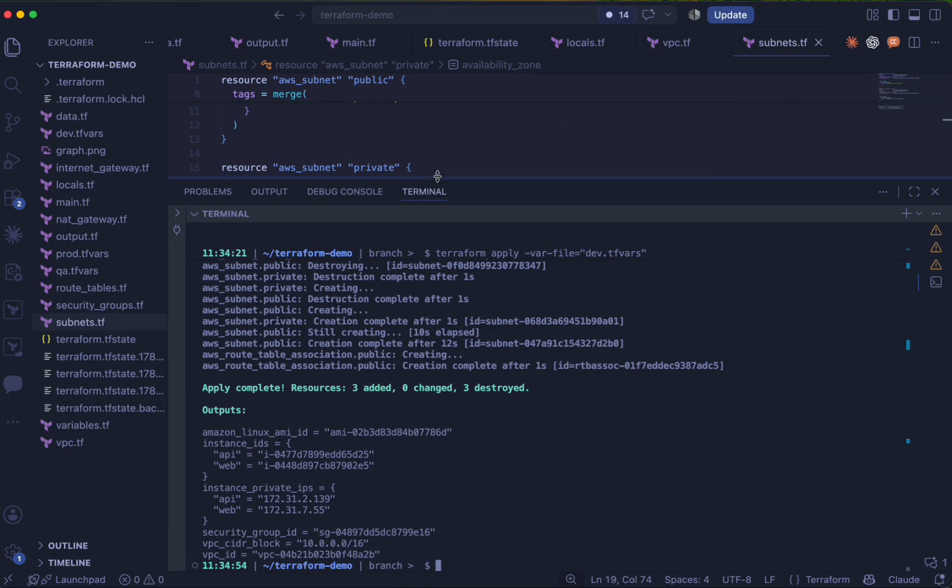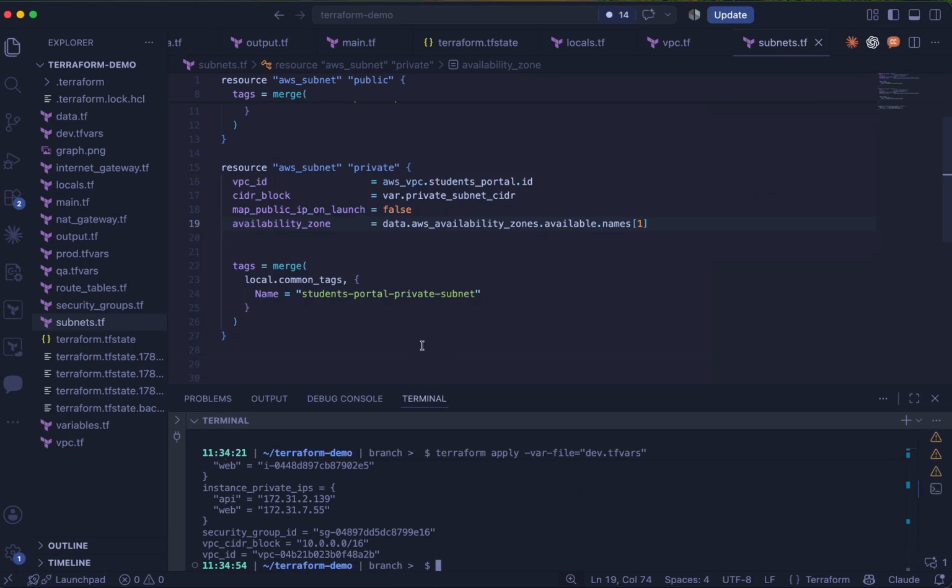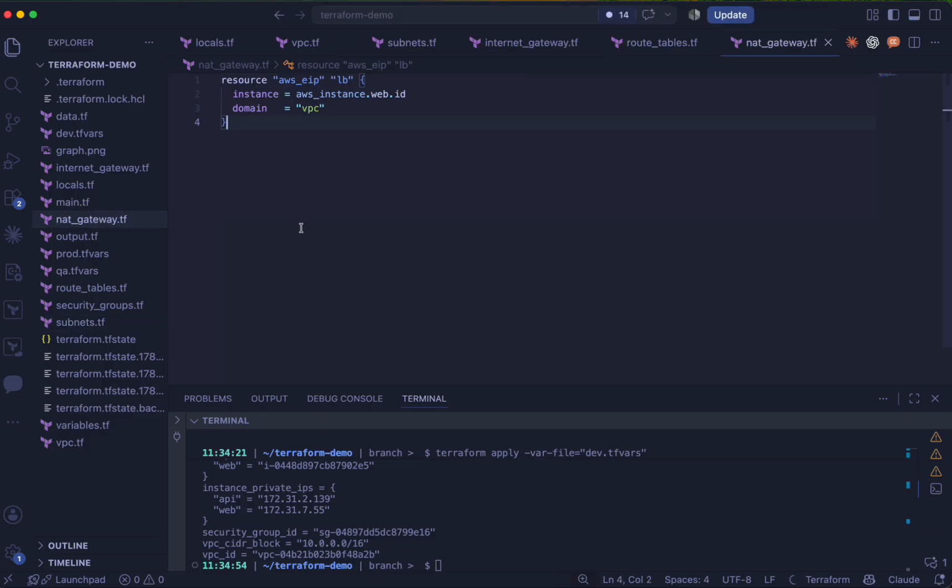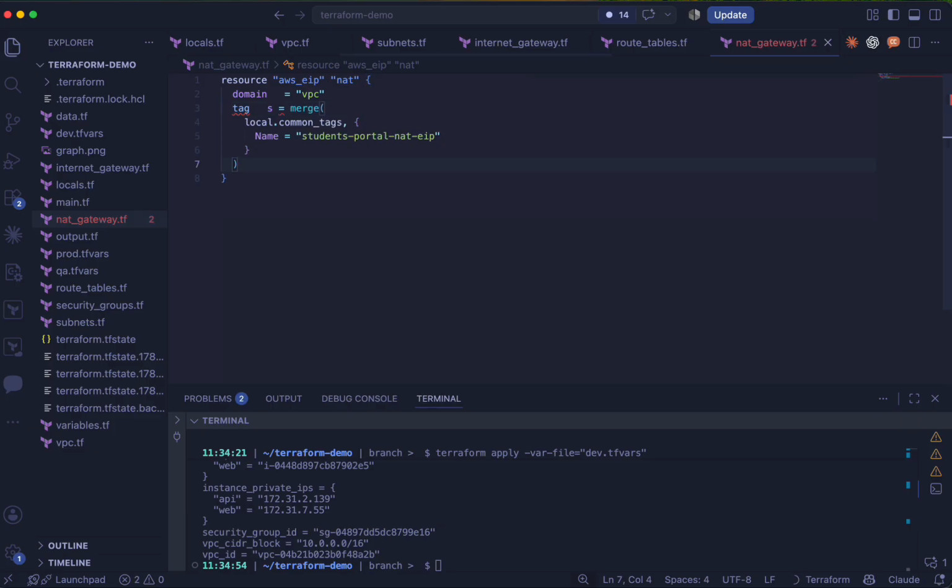As we've been doing throughout this course, we'll start with the official Terraform registry. We'll copy the basic example, understand what each argument does, and then adapt it to our own infrastructure. The example from the documentation associates the Elastic IP directly with an EC2 instance. That was a common approach in the past, but it's not what we need for our architecture. Our goal isn't to give an EC2 instance a public IP. Our goal is to give a NAT gateway a public IP so it can provide outbound internet access for our private subnet. So let's adapt this example to match our environment.